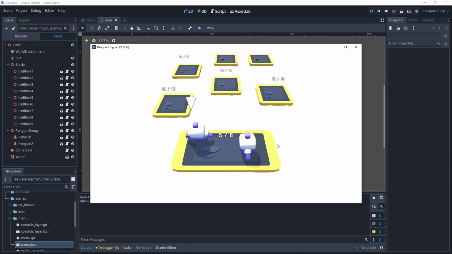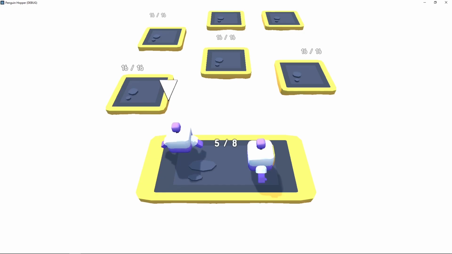So this would be a puzzle platformer game where you have to pay attention to the health bar of the ice tables, because if you jump on them when they are low on health, you would just sink, right? So you have this pretty simple platformer control. You can move with WASD, you can press space to jump, and if I jump over, you can see that the health bar decreases for that ice table.